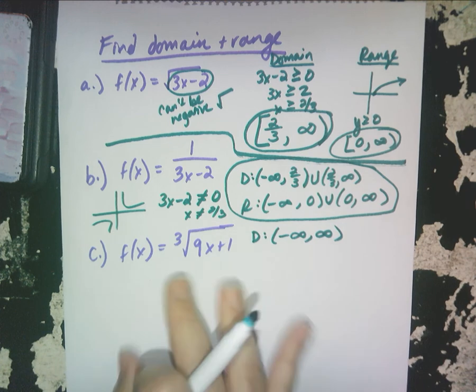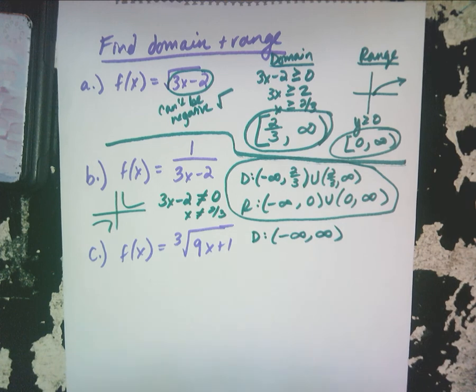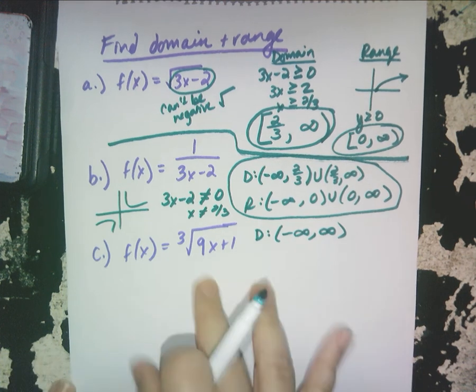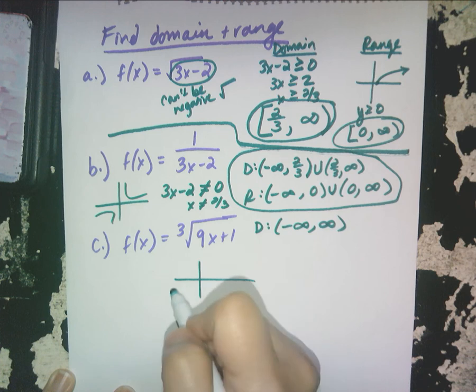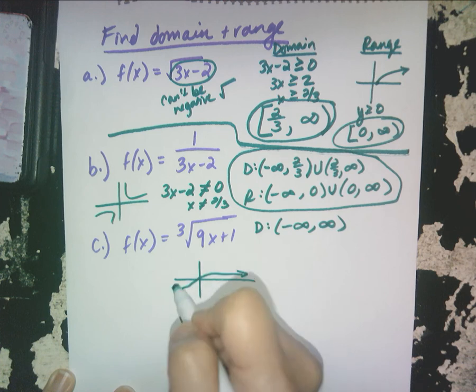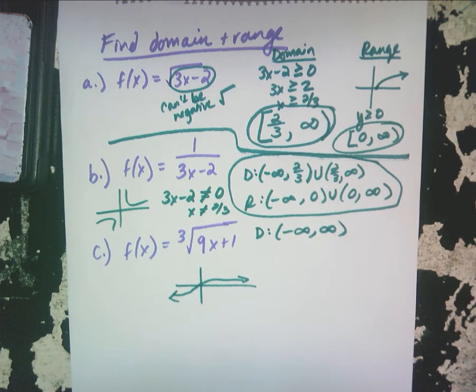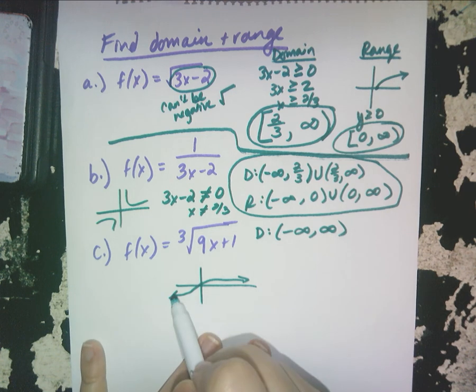What does your range look like? Again, I'm very particular about range. I kind of always go back to the graph of it. If you don't know what this graph looks like, you should know what the cube root one is. I think Ms. Davis taught it to you. It's kind of like the disco, but flipped sideways. Because disco is x cubed. That's what she calls x cubed.